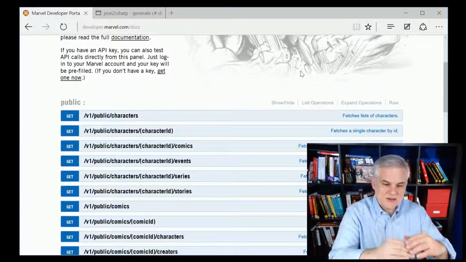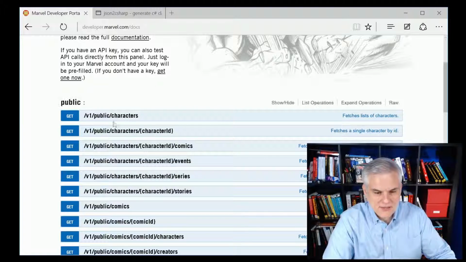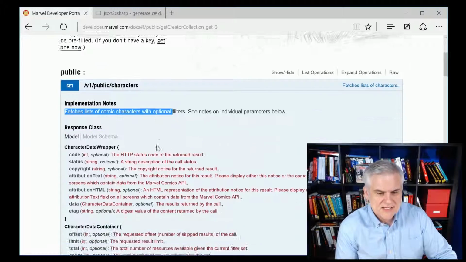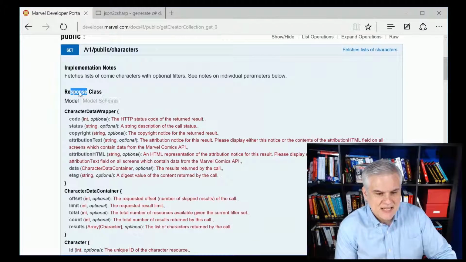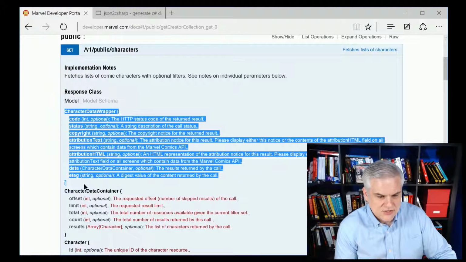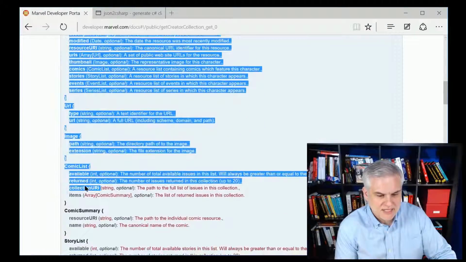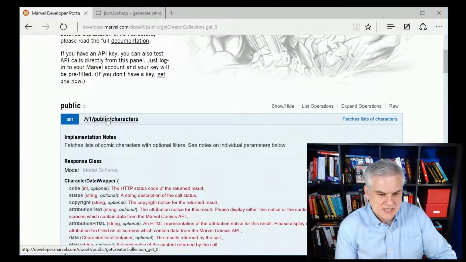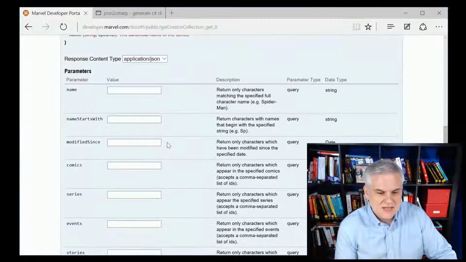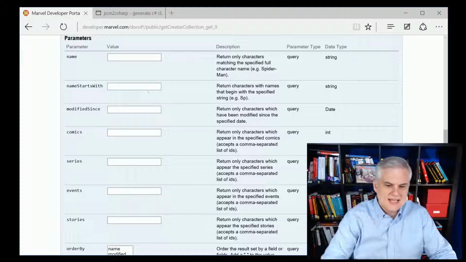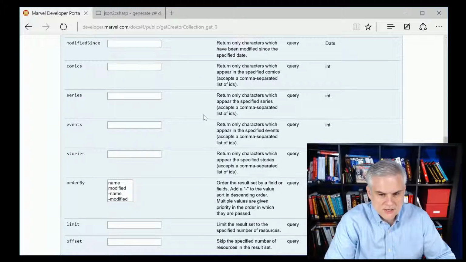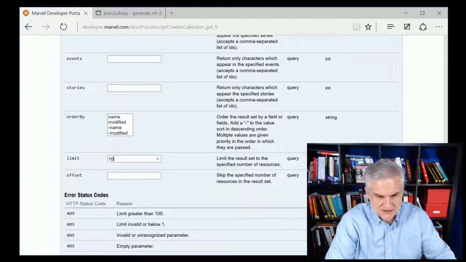Now, once you see here this high-level overview of API calls, you can click into one and you can learn a little bit more about what it does and what it gives you back. In this case, this is the model, the classes and the properties of information that will be returned to you whenever you make a call into this particular API. And you can even see that they have an interactive environment where you can test out the input of parameters. So in this case, for example, show me all characters that start with the letters SP, but only give me 10 characters back, all right?